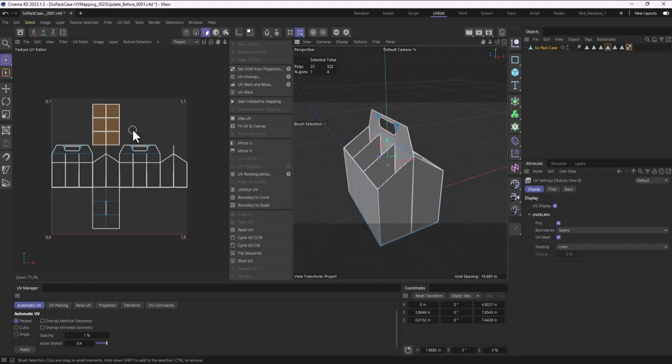Now UV, real quick, is not an acronym. It doesn't mean anything. It's just another set of coordinates like X and Y. And so when it says UVW, it's really saying like XYZ, but because they're different coordinates than XYZ, they use different letters. So that's really all it is. UVW is another set of coordinates like XYZ. So UV, which is why you're only really seeing UV editor, is because it's two-dimensional. There's only two dimensions, U and V. So just so you know what that stands for.